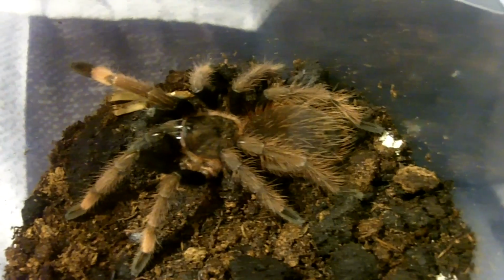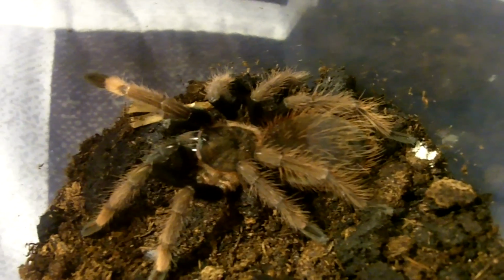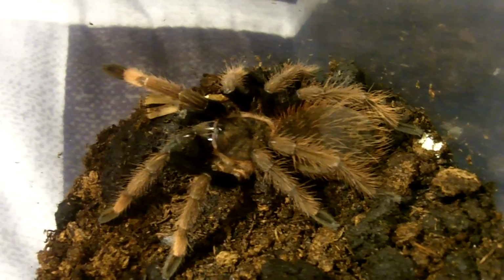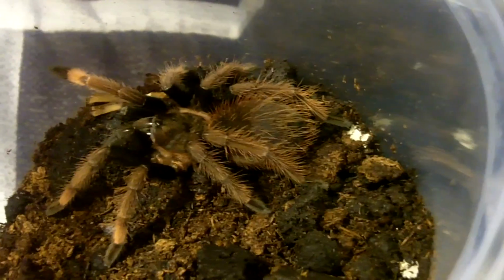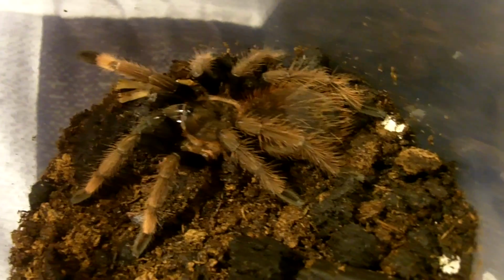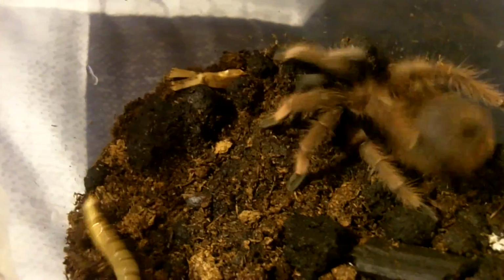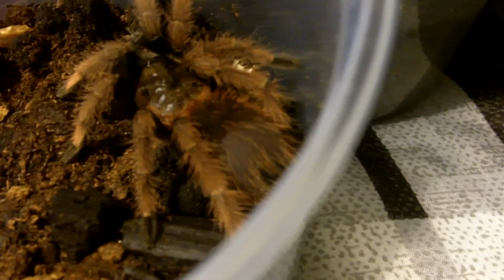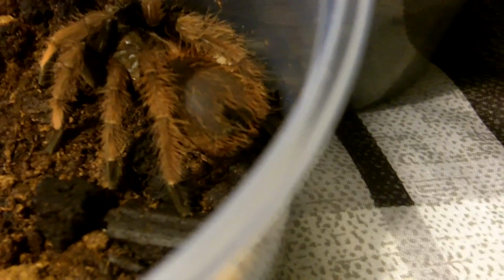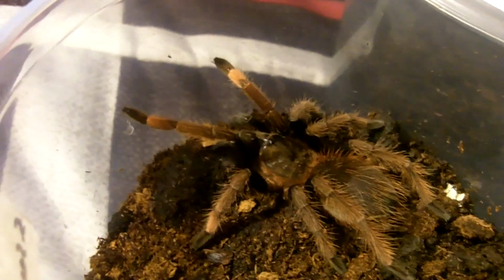Alright, now these are very, very pretty spiders. This is also brand new into my collection. This is a female Sericopelma species Santa Catalina, which is the Santa Catalina bird eater for the common name. Very original. Yeah, pre-molt. So that means I gotta take off that superworm and yeah.